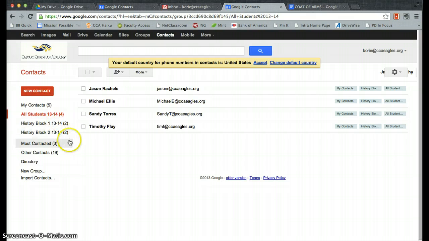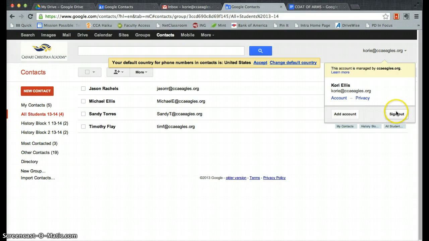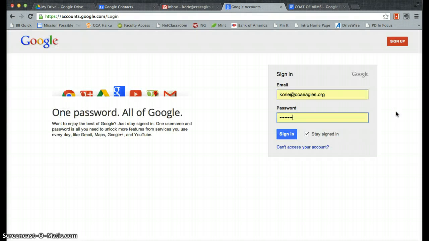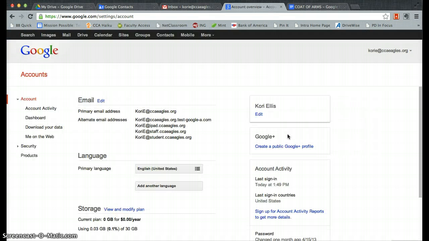And I have noticed that in order to get those to auto-populate, so that they just come up when you are wanting to share with a whole group, you do have to sign out once and then sign right back in in order to get it to auto-populate. For some reason, I've found that that's the case. So now I want to show you how that works.